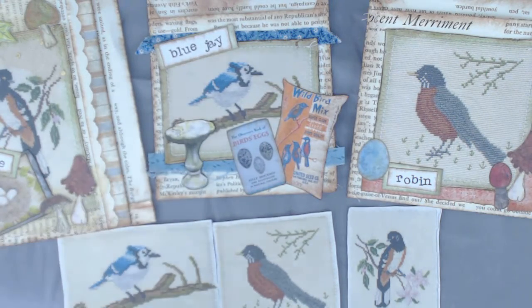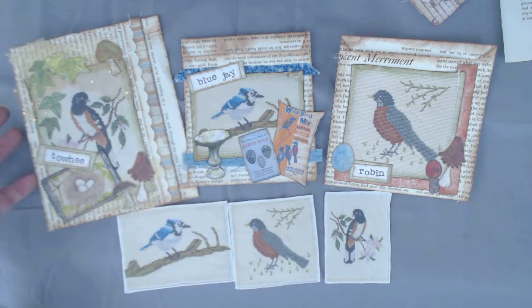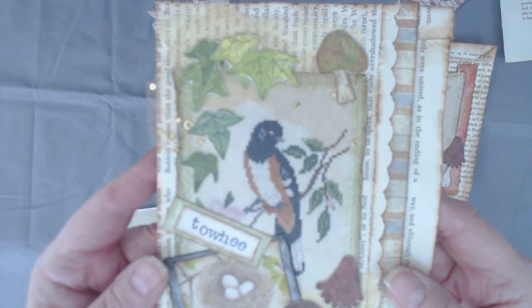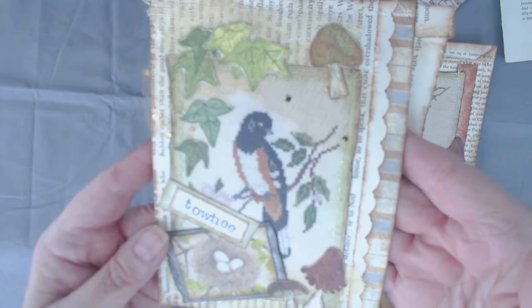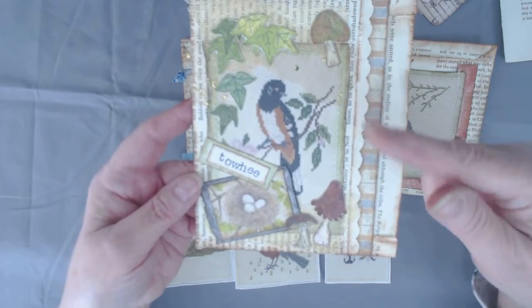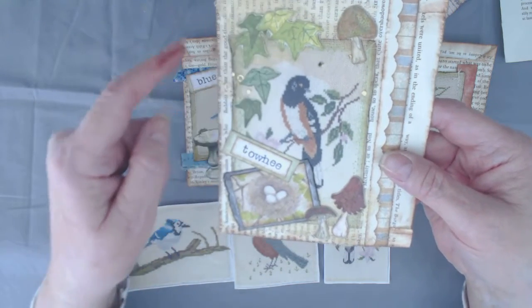So these are the 3 that I worked on today, and I'll explain each one of them to you. So this was the first one I did, and I'll hold it up so you can really get a good look at it. I hope you can. It is a pocket. Slip my hand right in here. And this is sort of like a little collage on the front. Very simple. Book page, distress stained around the edges, and some forefront embellishments just laid on there.